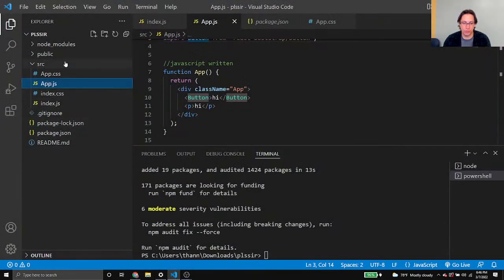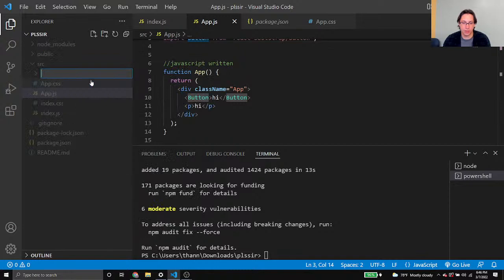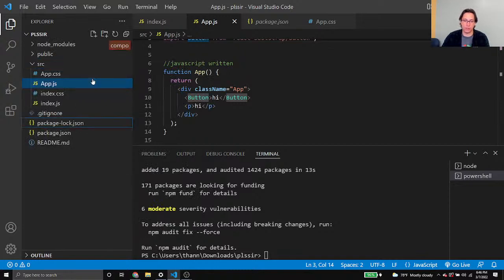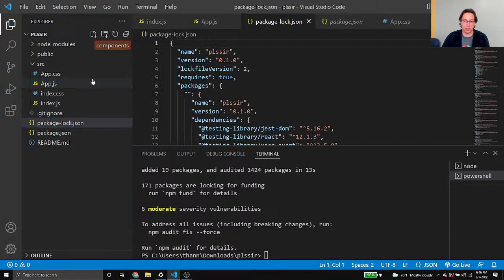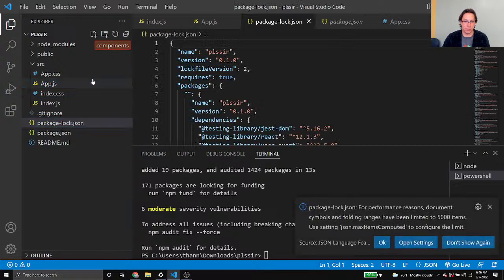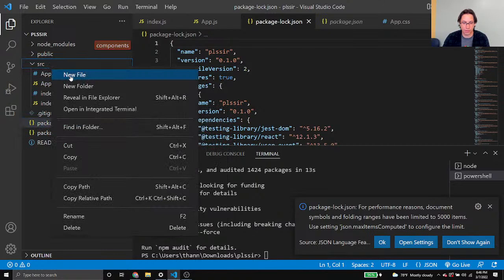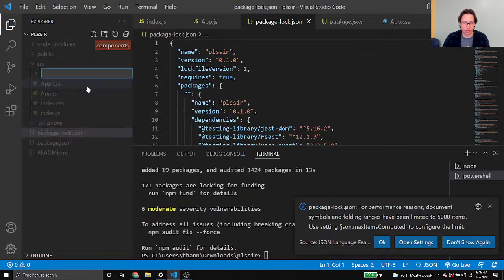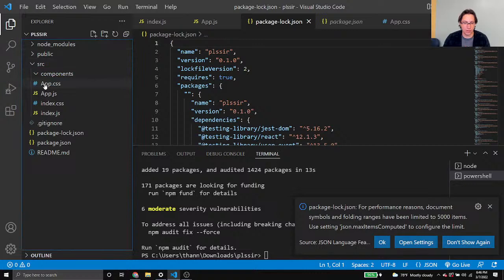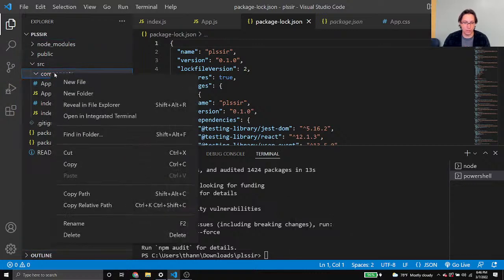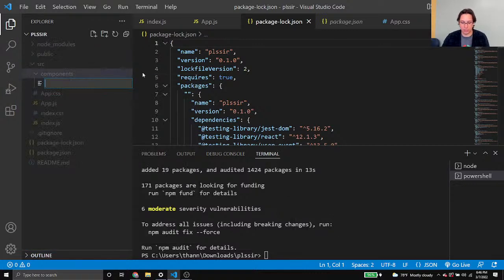So I'm going to make a new folder in source, and we're going to call it components, and all of our components will be in it. Okay, so this is empty for now.